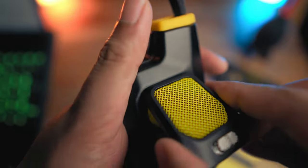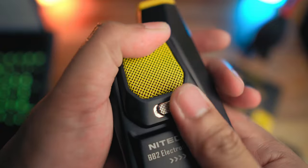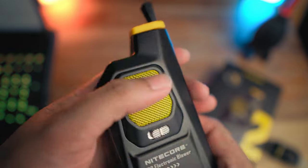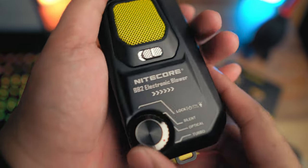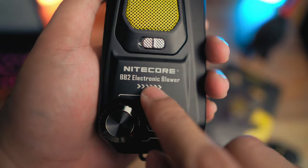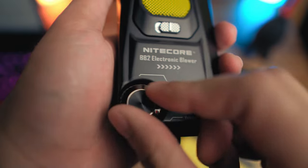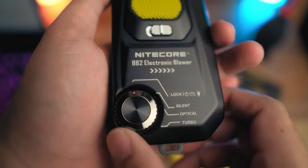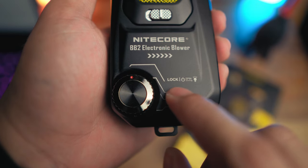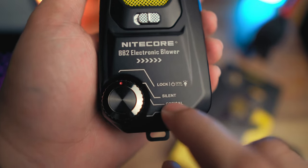So there is a safety reminder there that you should not operate this without the filter on, kasi baka masasaktan ka or masisira yung fan. We do have here branding Nitecore BB2 electronic blower, and we have the knob dial here. So if you're gonna store it, you need to put it here, naka off dapat siya, and then light, so lock and then light.